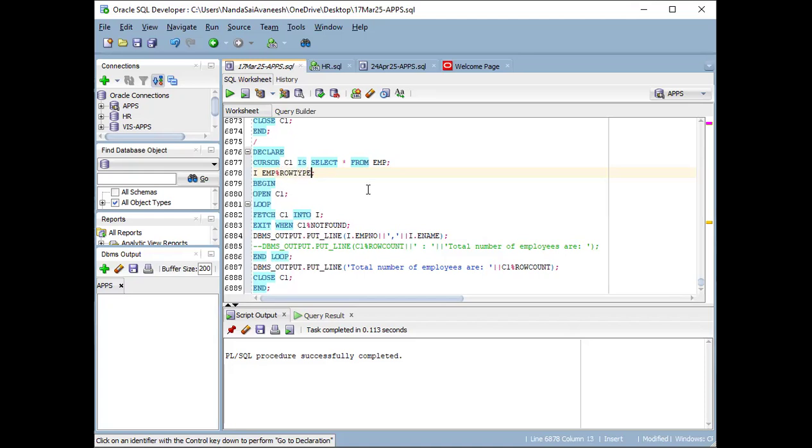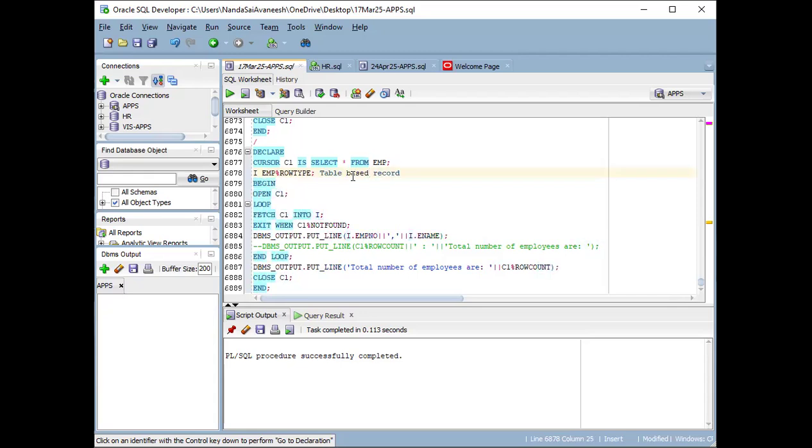This is a local variable, Nagini. It is a local variable, but since it is i EMP%ROWTYPE, it is a table based record.